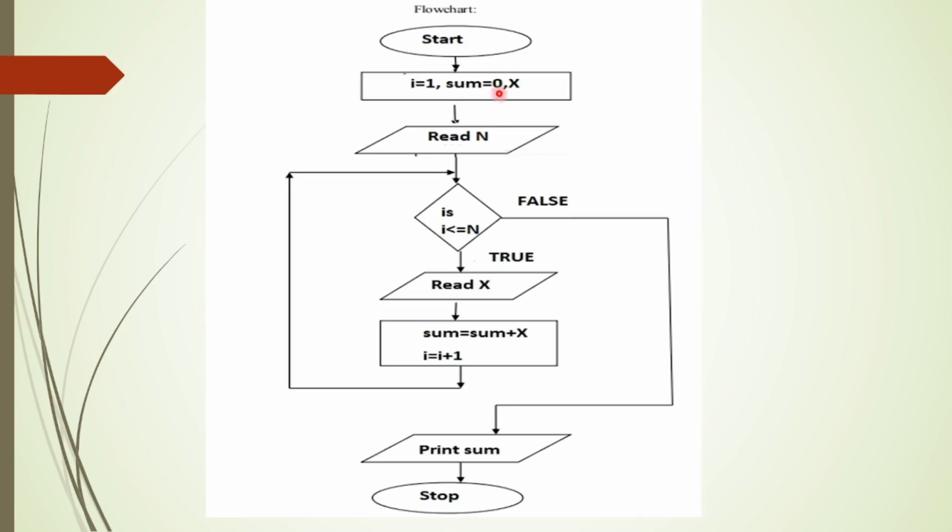Now the same algorithm in the form of a flowchart. See here, we have started it, we have taken the counter, the sum initial value, the number, and n also we can declare here. Then you read the limit. Once you read the limit, you check whether the counter value is less than or equal to n. If yes, it is true, you accept the number and calculate the sum. At the same time, to accept the second number, you increment the counter and it repeats, till I is less than or equal to n. Once the counter value exceeds the limit, that becomes false. When it becomes false, you just print the sum and stop. So that's all.